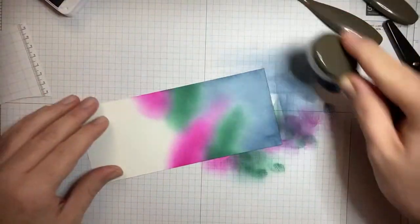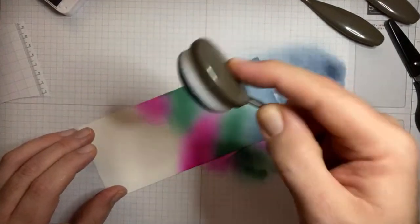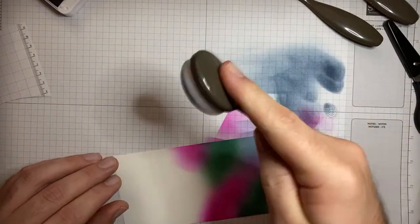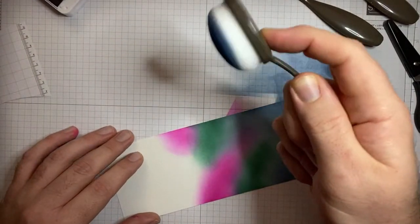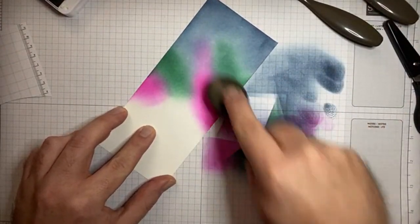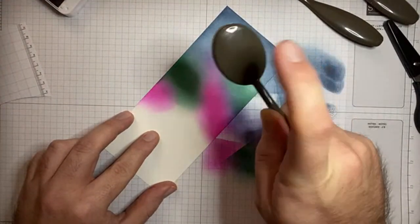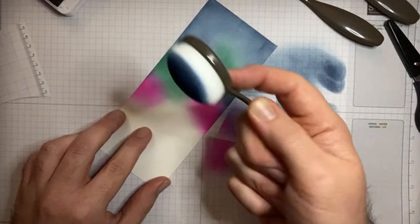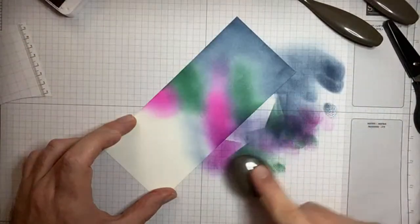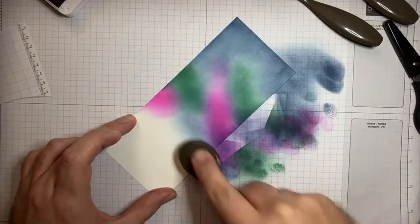How are you holding it, and why are you holding it like that? I'm holding it like this just so you can do it if you want to. If you want less pressure, you can hold it like that. I prefer holding it like that so I've got a bit more control. It's a very flexible brush, so you just need to control it a little bit.